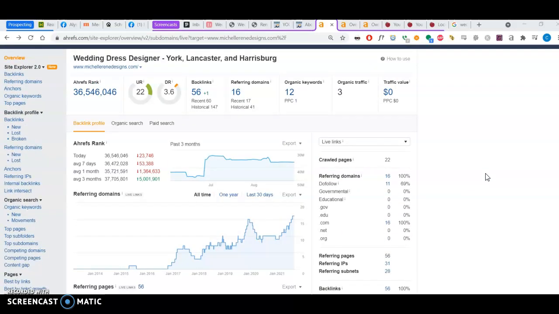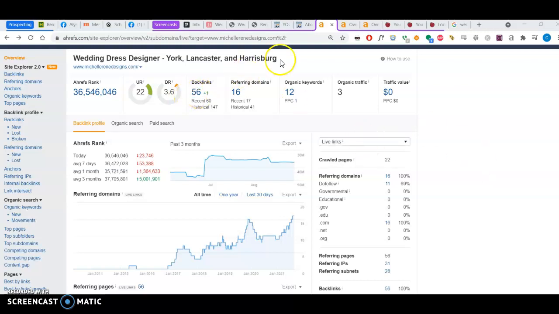Google sees different backlinks differently. They're not all created equal. If Pizza Hut was linking to your website and you have nothing in common in terms of services, Google will rank that as a lower rated backlink. And if you have many of those, then you're more spammy than not. If, let's say, a wedding dress designer writes a blog and mentions your website and has a backlink to it, that counts for a lot more authority, and Google will therefore assume you're authoritative in this area.